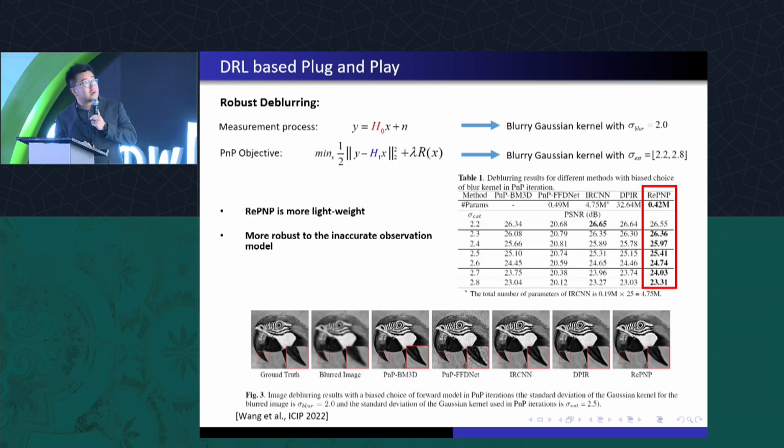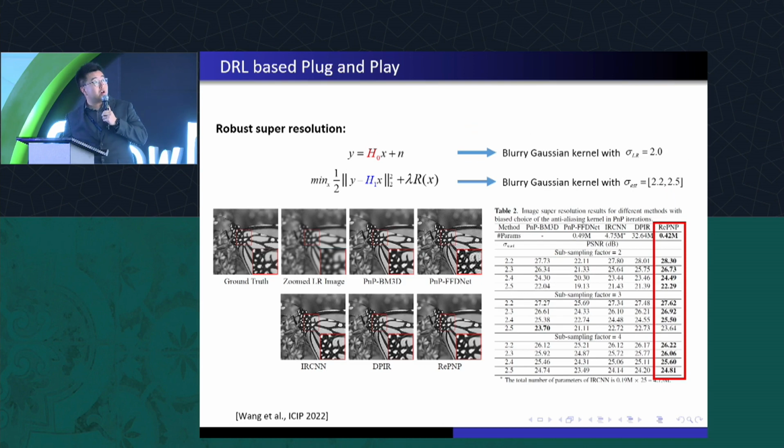So the idea is very simple: we are trying to change the denoising process with plug-and-play formulations, with some iterations through a data consistency step and also incorporating those pre-trained DRL-based denoisers. And we see that, given the shift in the forward model, for example in this deblurring process, if our training kernel is like 2.0, but our testing blur kernel is something different, we observe some degradation of some competing methods, but we see some reasonable robustness by having a DRL-based denoiser compared to other methods. And similarly for super resolution, you may have some deviation of the blur kernel as well. And we see that this robustness is a good merit brought by this DRL-based denoiser.